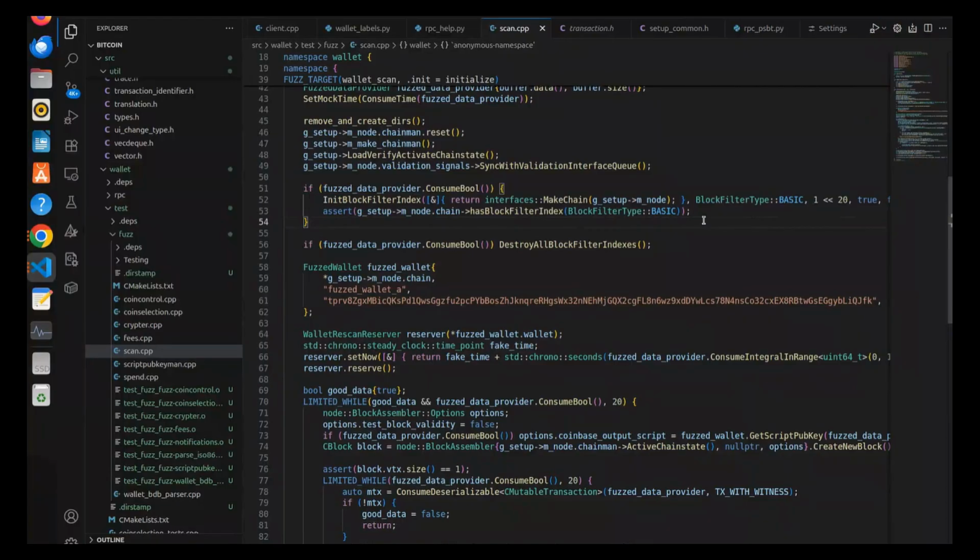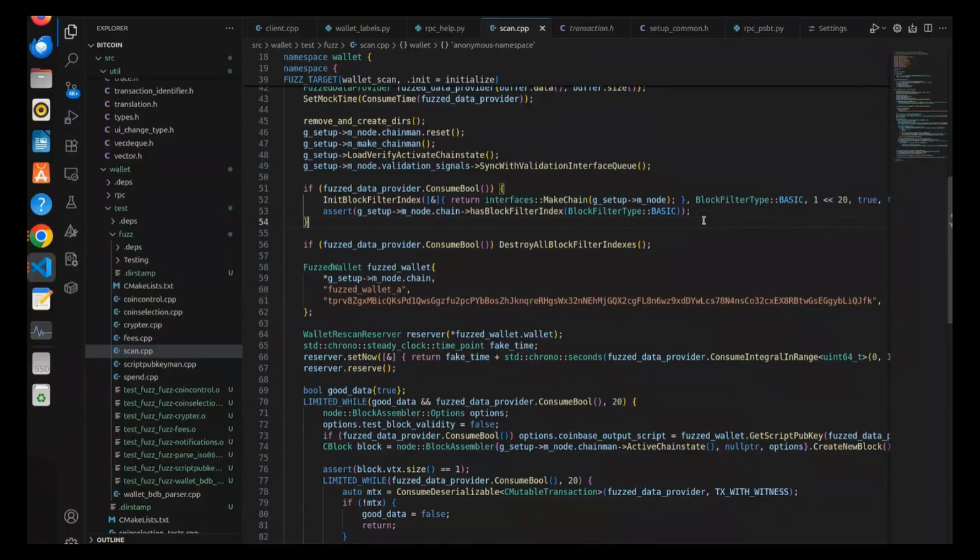A block filter is nothing but something that contains some information on your hard disk, information about blockchain data, but it does not contain the whole blockchain data. Meaning all the transactions, the witnesses and all the other things included in the transaction.